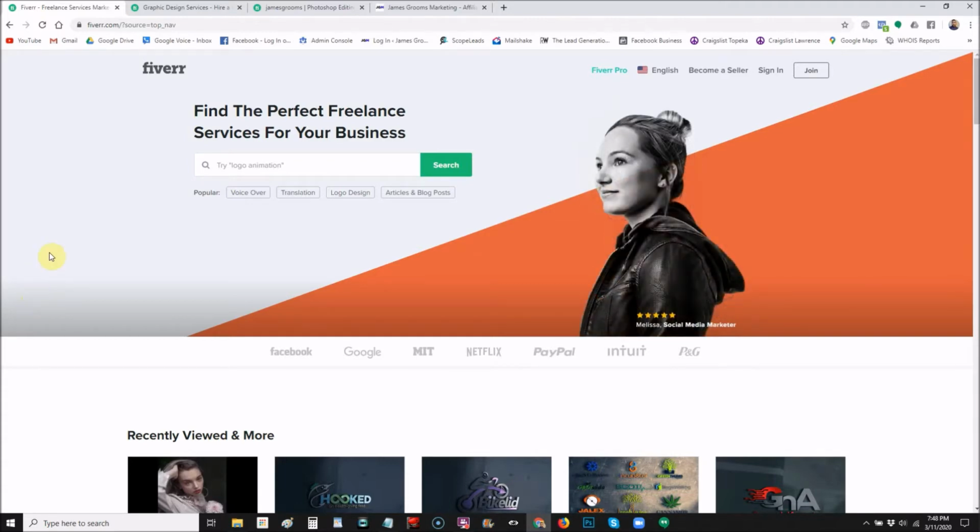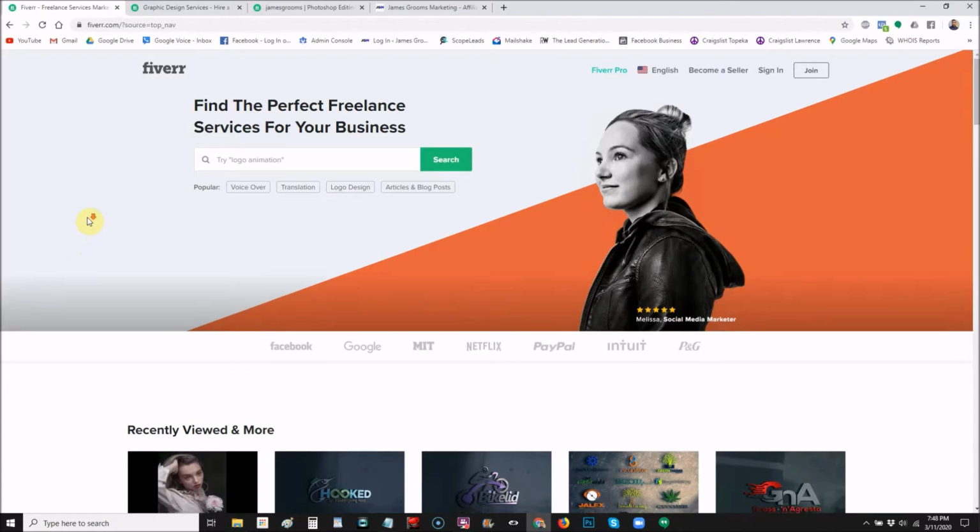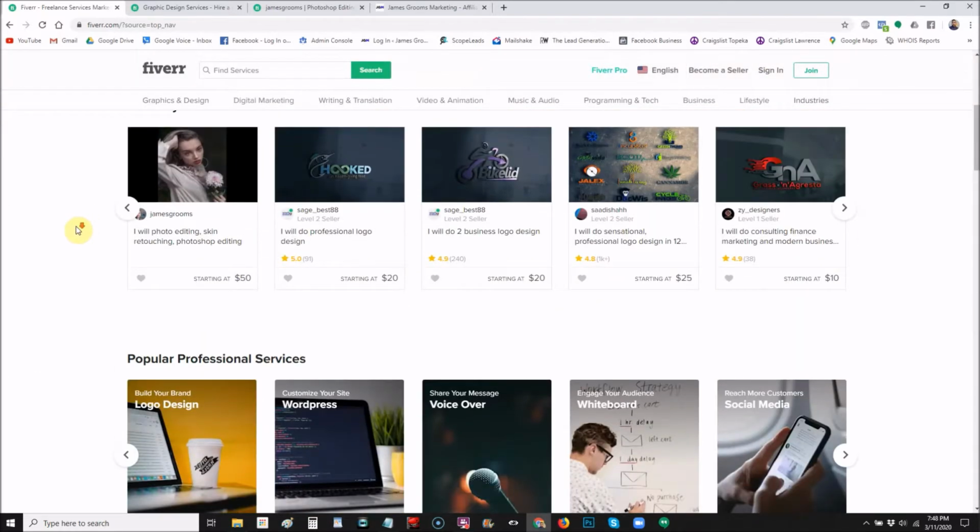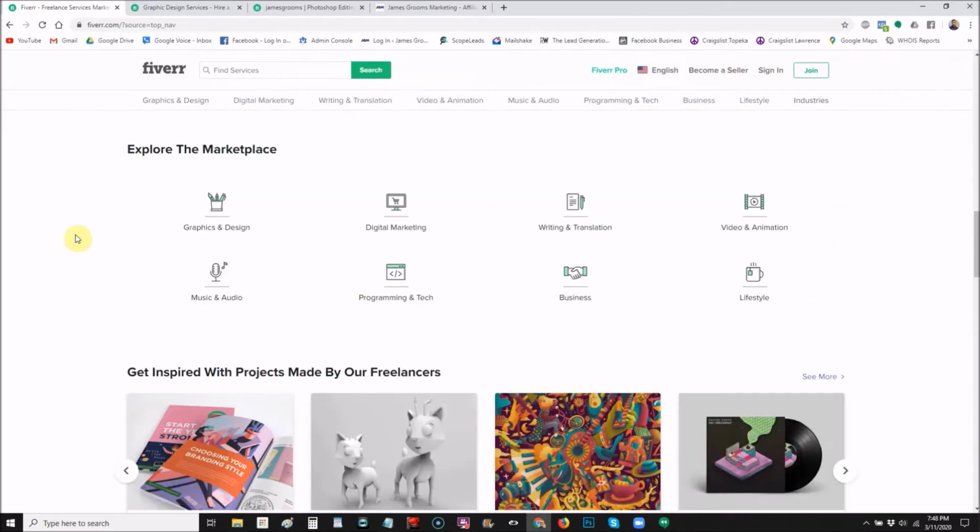So this is what the homepage looks like when you land on it, and it just shows different services that are offered. Fiverr has a lot of different gigs in their marketplace: graphics and design, digital marketing, writing and translation, video and animation, and so on.